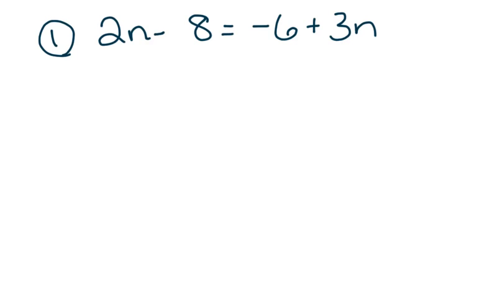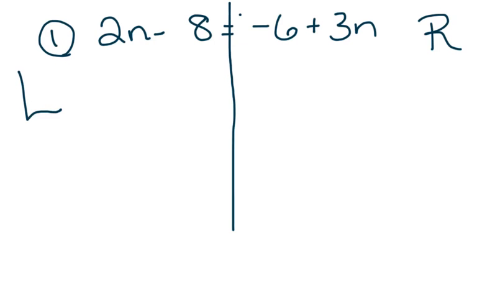Now remember, I told you when I'm teaching equations and doing equations, I'll put a line down the middle where the equals mark is to show that there are two sides to the equation. Also, as a general rule of thumb, I usually take the variable term on the right and get rid of it. It doesn't matter which you choose. You can take the 2n on the left-hand side or the 3n on the right-hand side and get rid of it.